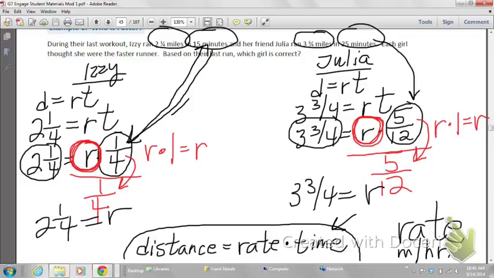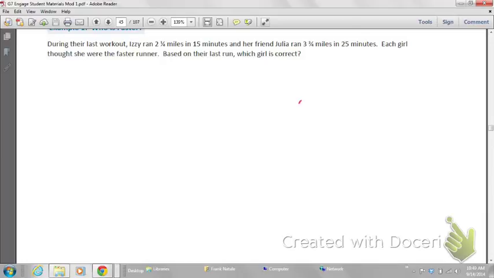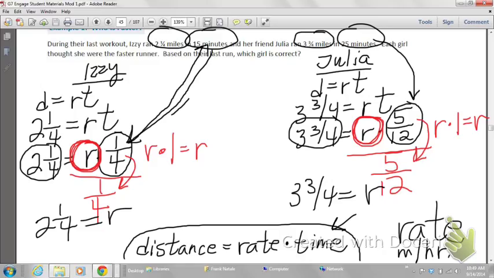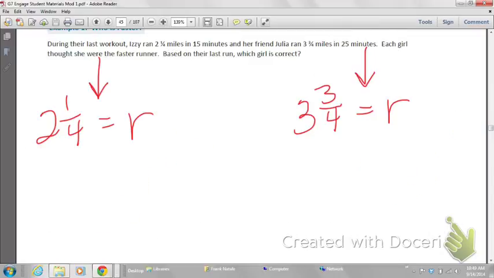Now, there's one step here that we haven't yet done, and this is a major, major rule, and some of you may have caught this already. Hopefully you have. Whatever you do in algebra on one side, you need to do on the other, because algebra is a balance. Okay, so let's go ahead and get a new page here. 3 3/4 equals r, and then we have 2 1/4 equals r. Now again, this little equal sign here is like the fulcrum on a balanced scale. Let's say it's in between. What we did to get this r right here was we divided by 5/12 on this side, we divided by 1/4 on this side. Therefore, we need to do the same on this side and the same on this side. So what was that number? That was 5/12. Okay, all right.